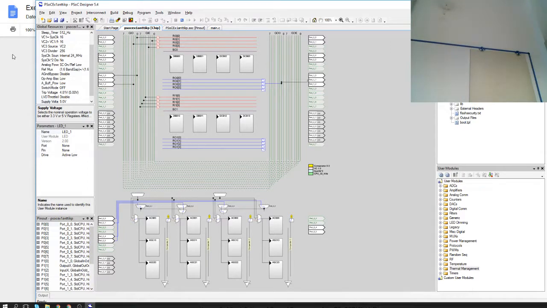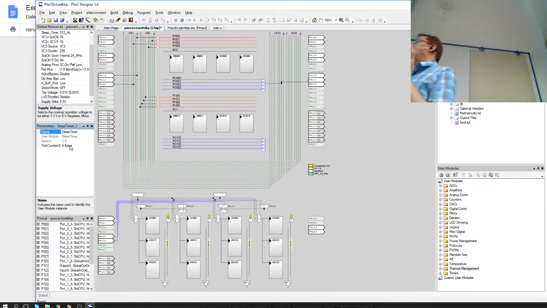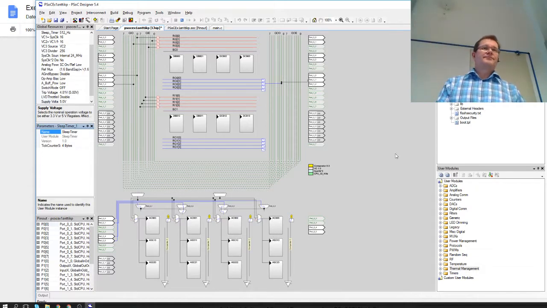It's also a good idea to rename the sleep timer as just sleep timer because of the naming convention. Tick counter means how big a number you can use for the reference number, how many sleep timer ticks you actually wait.